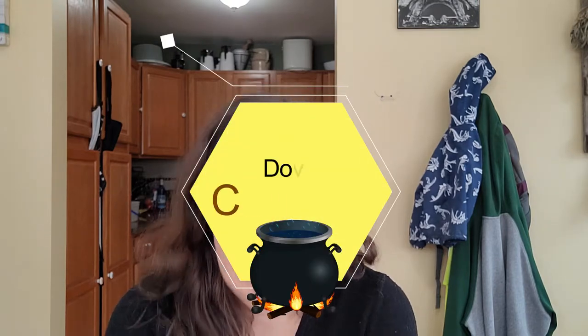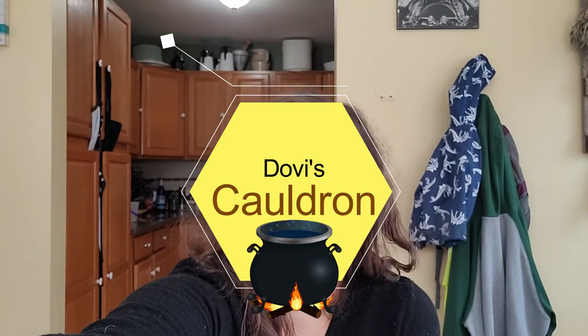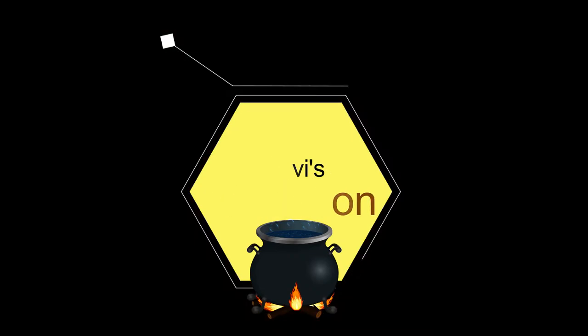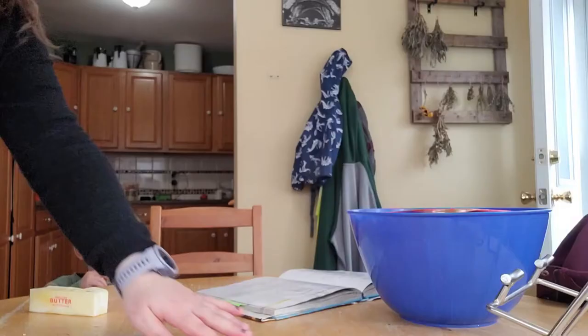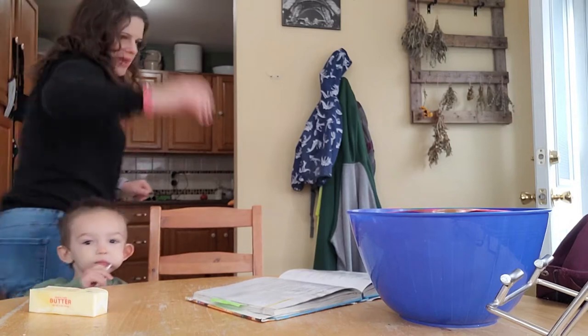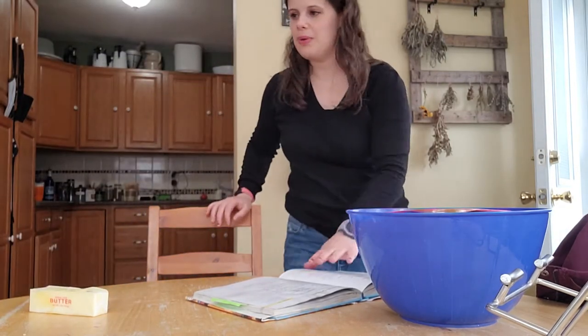It's also important to note that I am the mother of a 2-year-old. As such, this is my real life. Scones. You want to help?